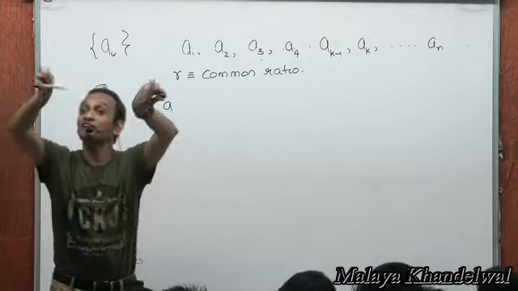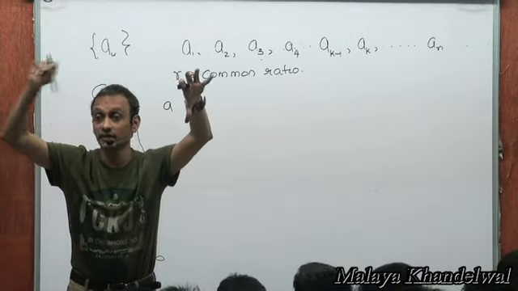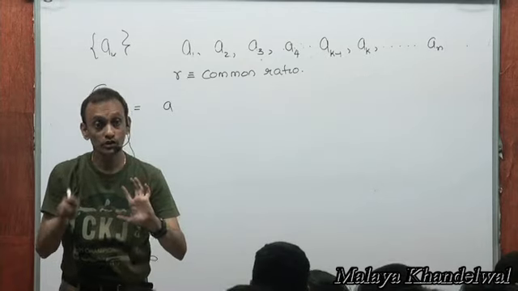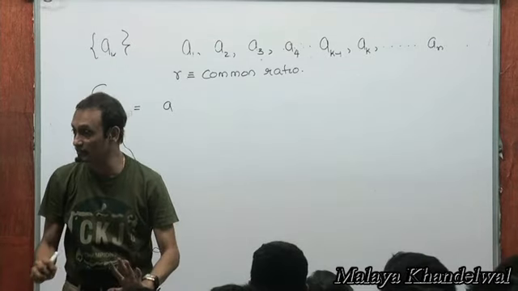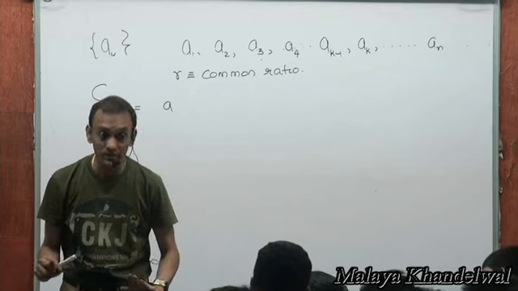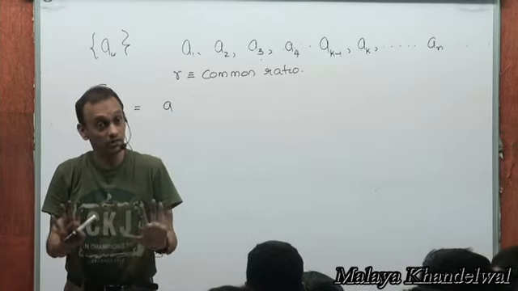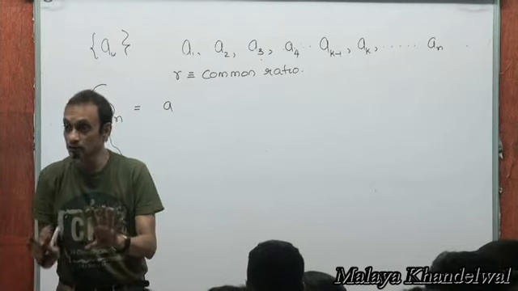I hope everyone in the class is registering everything. I do not know if I'm going too fast or too slow for you. Are you in sync with me on everything that I'm saying? If you want me to be slow, I can be slower. If you want me to maintain the speed, I'll maintain the speed. Are you all comfortable with this? Right?